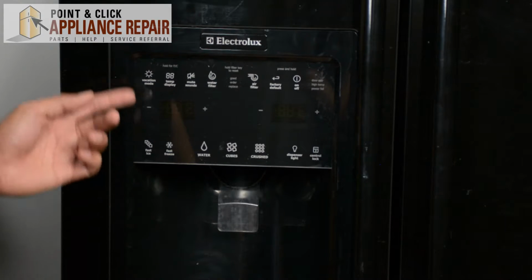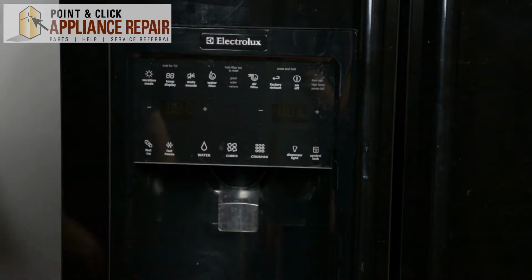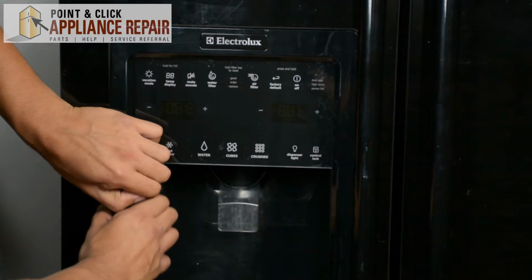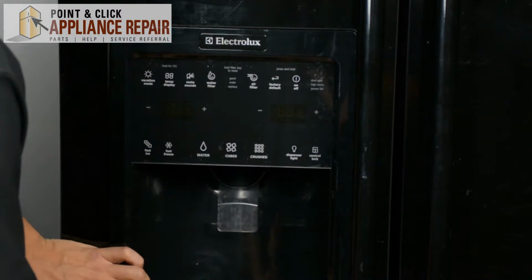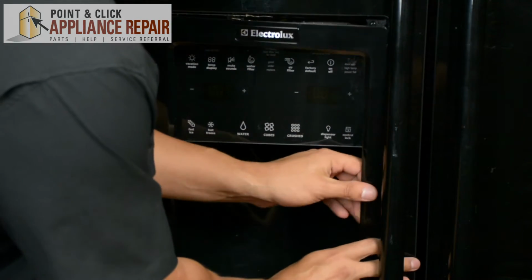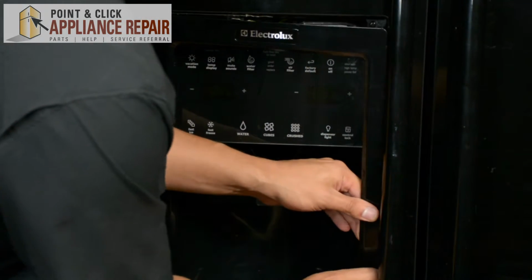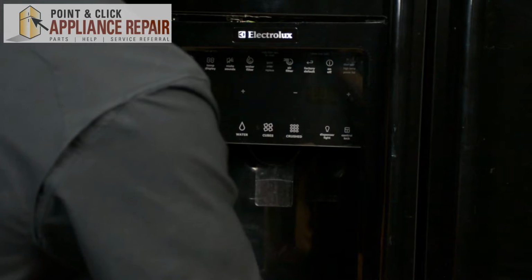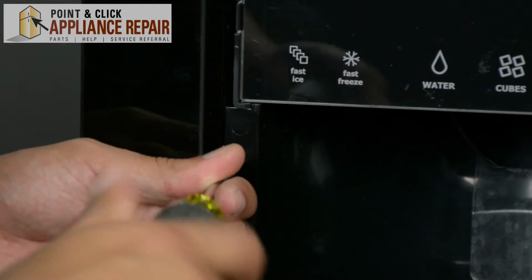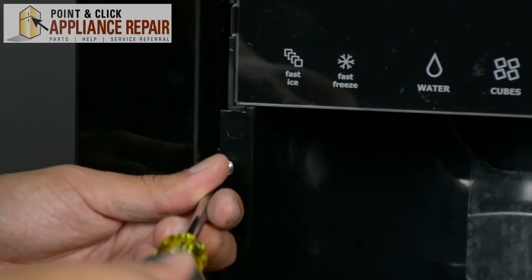To do this repair, we're going to need to remove the faceplate, and to do that, we're just going to simply take our fingers and pull that right off. We're going to go around all the edges, being careful not to pull too hard on it because you don't want to break off any of the plastic tabs. There we go. And using our Phillips head screwdriver, we'll just remove this screw.